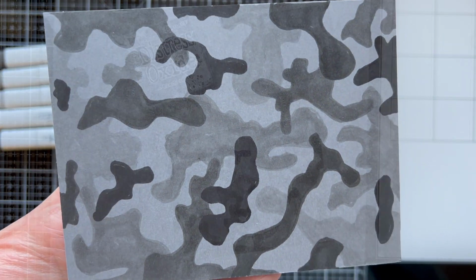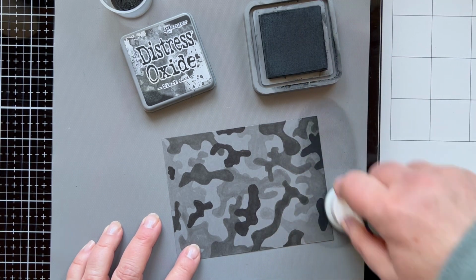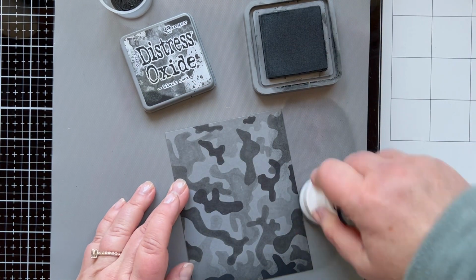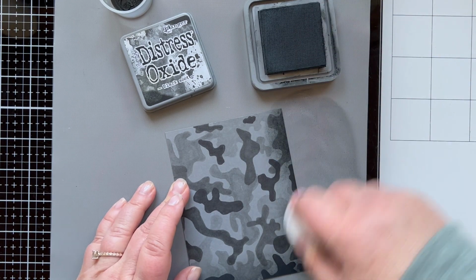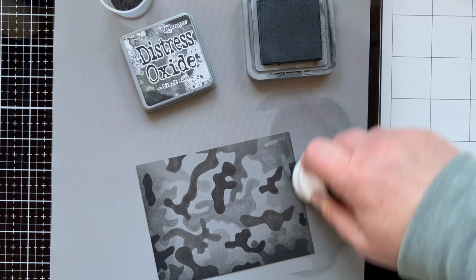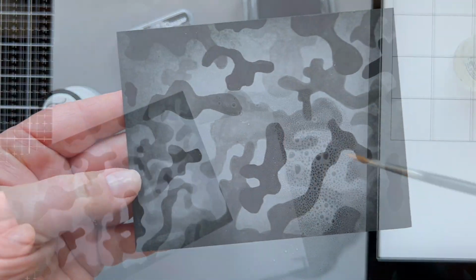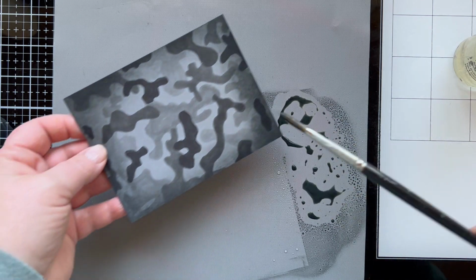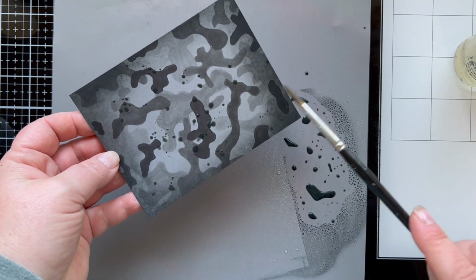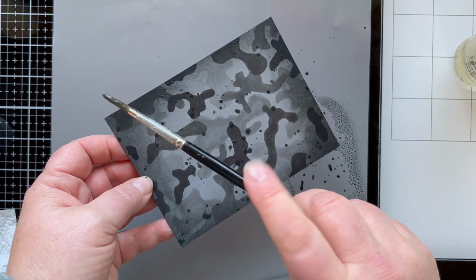And if you look at it really close, you might be able to nitpick some, like, oh, why didn't I do that a little more rounded? But you know, if you just continue on, it's going to be great. So I'm doing a little dusting of black soot distress oxide ink on the edges. And when I was cleaning up, I just could not waste the ink on my mat. So I spritzed it with water and I'm splattering it all over. And don't you agree with me that splatter should be a part of every camouflage background?